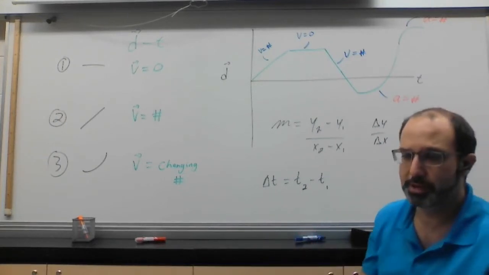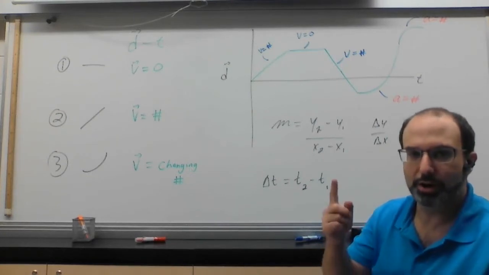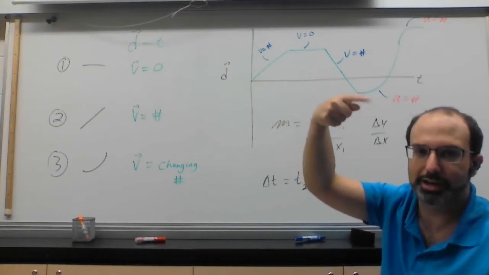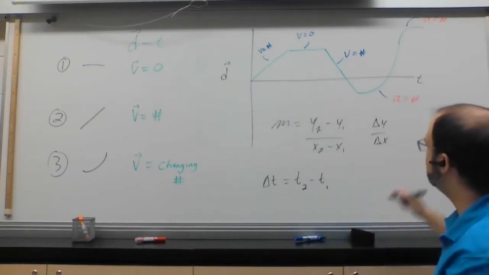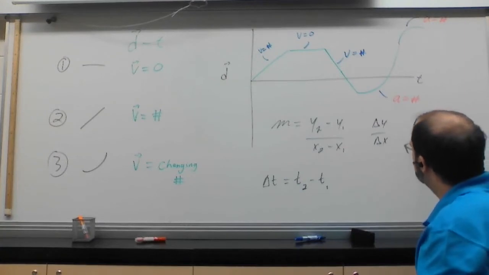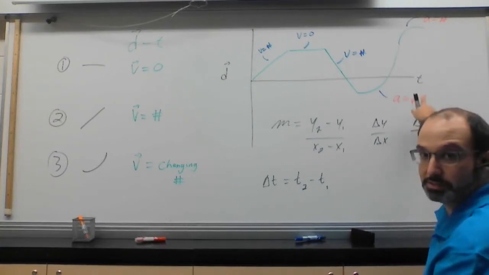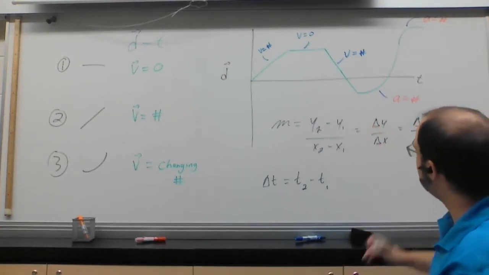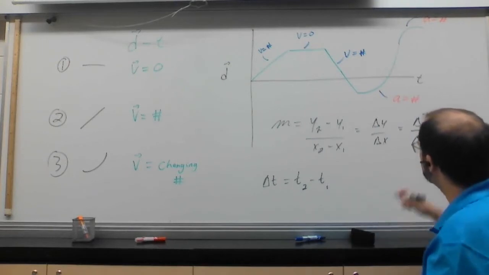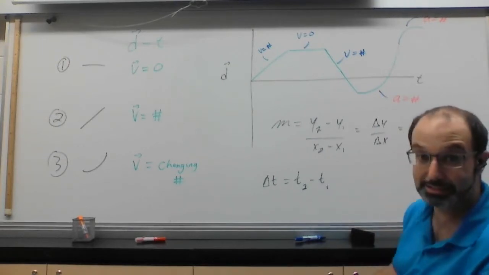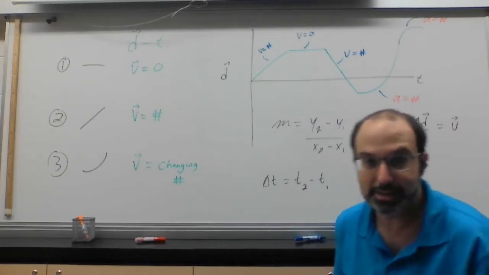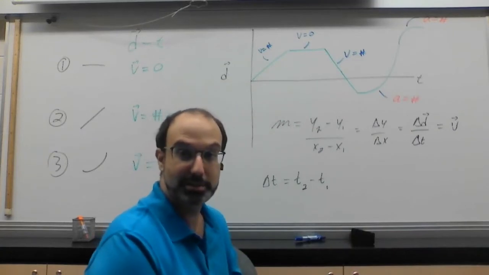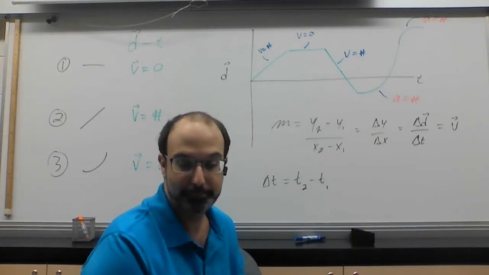Now, why is this important? Well, for our particular graph, our delta y is d. So we would replace y with d. So we would get delta d over, and our x is t, delta t. All of these are equal, and that means all of this is equal to velocity, because delta d divided by delta t is the definition of velocity. That is what we use to define something as having a velocity. It's displacement divided by the time it takes for it to happen.